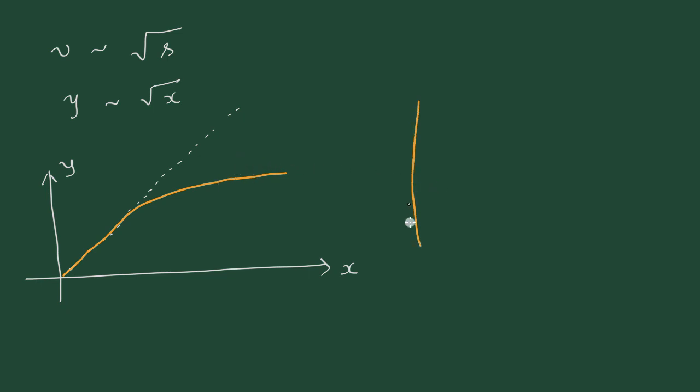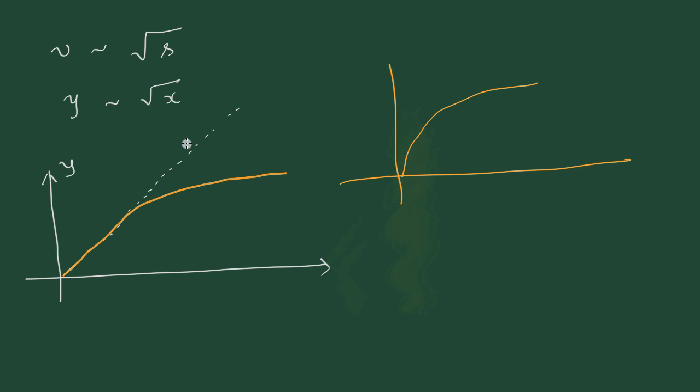Okay, if you want to draw separately, without the straight line, then you can probably draw like this. You can draw like this. So if you don't want to draw this portion, straight line portion, you can draw only the square root of x. So this is the graph actually, y equal to square root of x. That means x should be here and y should be here. So this is the kind of appearance for y equal to square root of x.